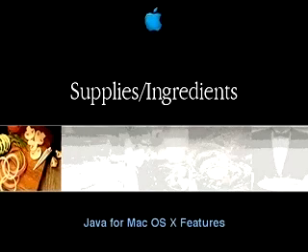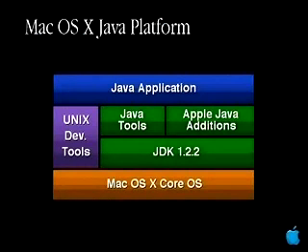So I'm going to walk you through basically what we're going to be providing and what you need to bring to the game. So let's start off first with a basic block diagram that you're familiar with in all of these talks, the basic architecture as it relates to Java.